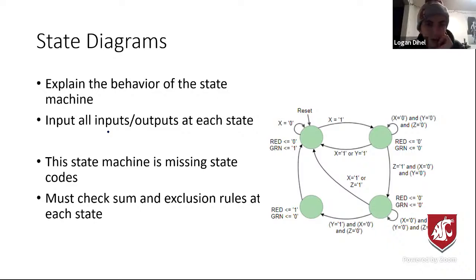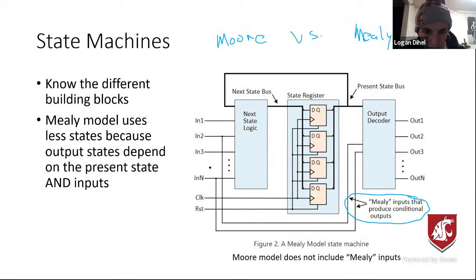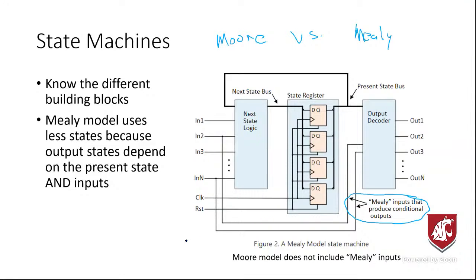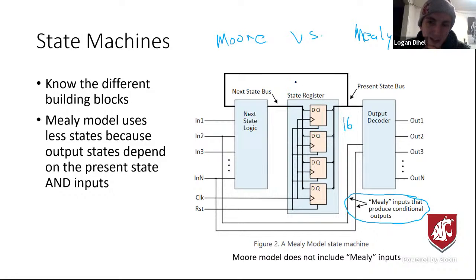So, one more thing here. How many total states can we have with this state register? I'm going to say 4. I'm going to go 16. Yeah, so 16 is the winner. This is 4 bits, right? And so 2 to the 4 is 16. So that's where it comes from. If you had an 8-bit state register, you could have 256 different states in the system.